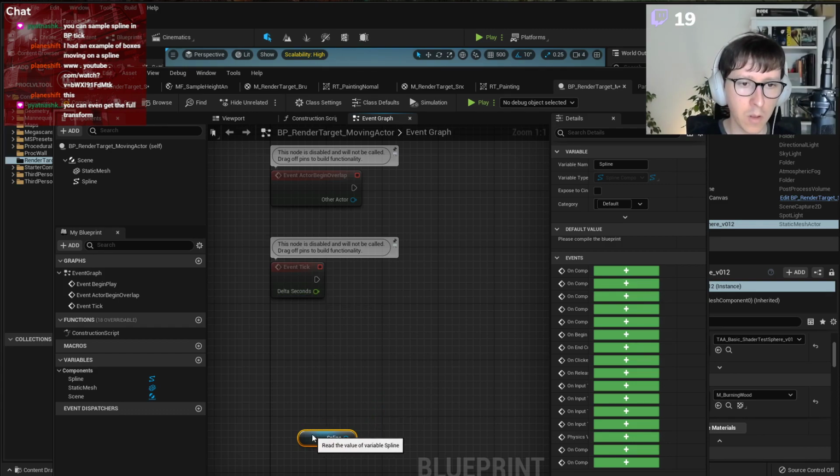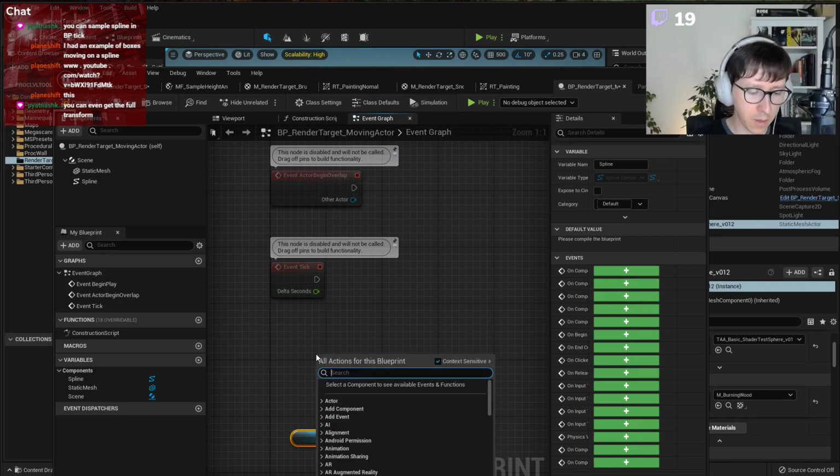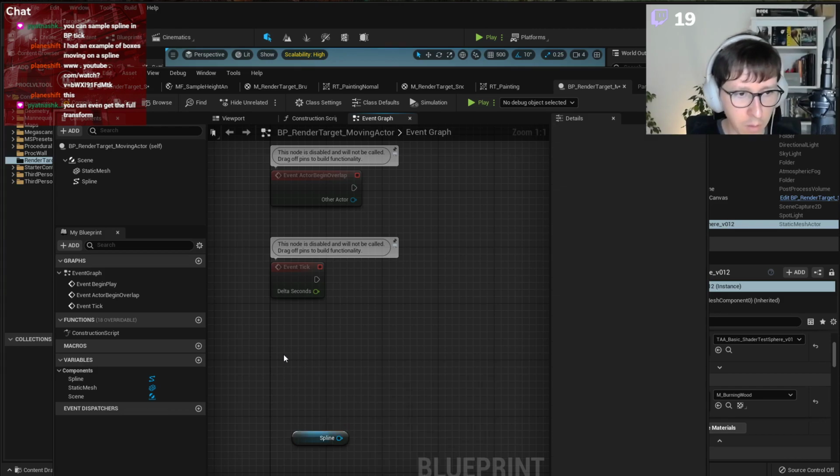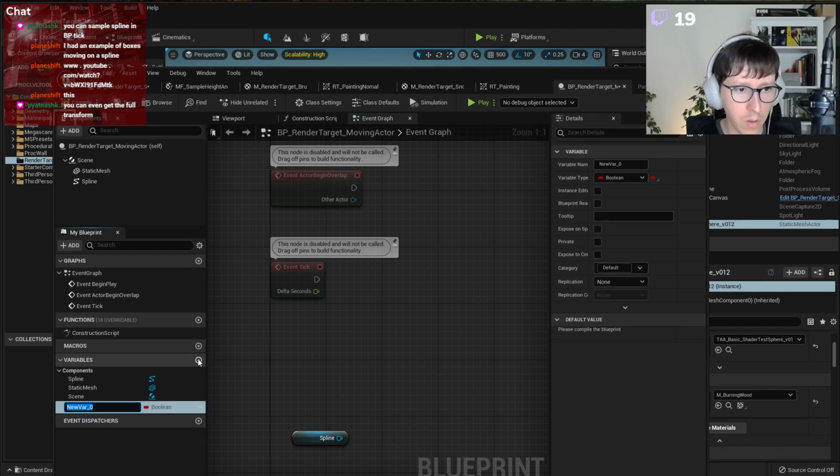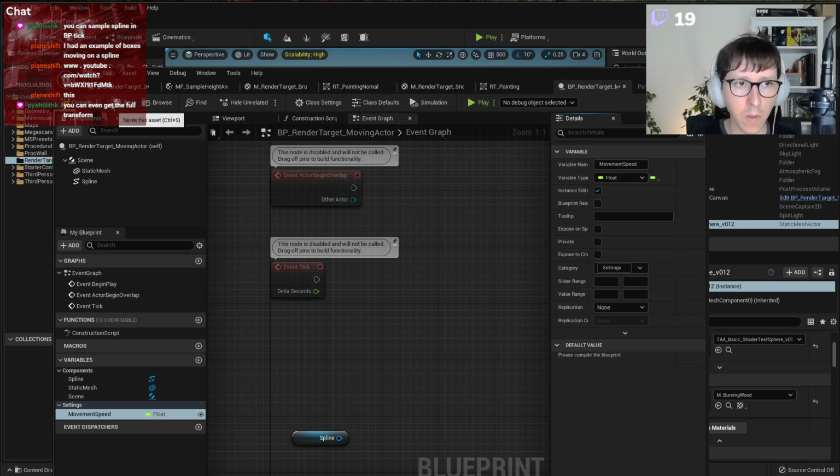So let's make it like a variable. Movement speed. It will be in a category settings. Instance editable. Float. It will be like percent of the spline per second.